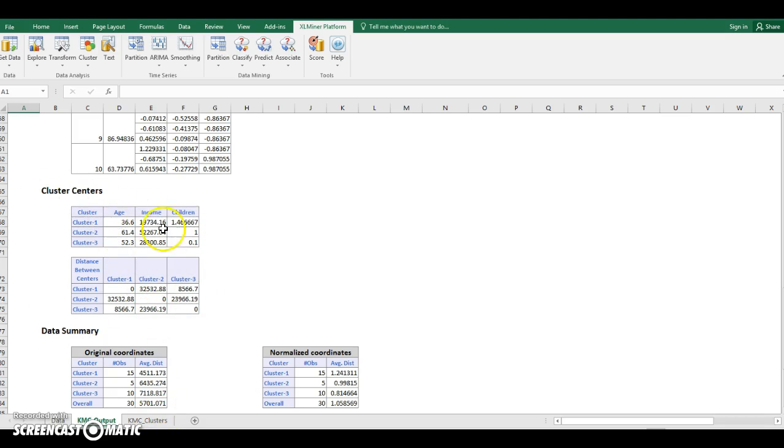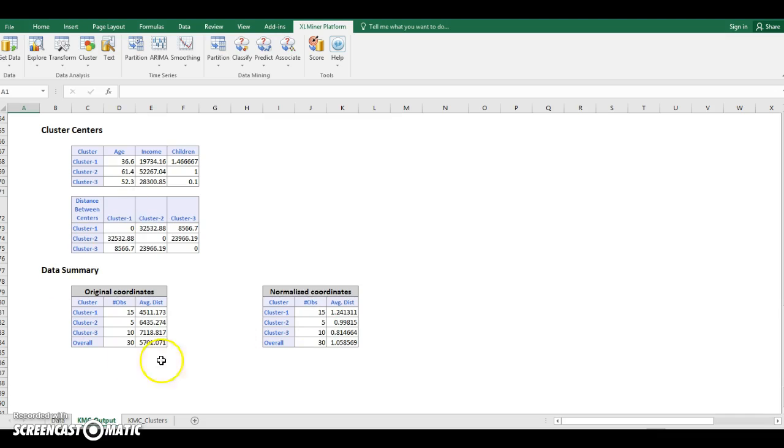So mostly we're looking at the cluster centers and the data summary when we're trying to utilize this data mining example. And again, this is the example on page 263 and 264. So definitely when you're going through number 1 on the quiz, you're going to want to page through section 6.3 to kind of get an idea about what's going on. So I hope this helped with the Excel Miner function, and good luck on the quiz.